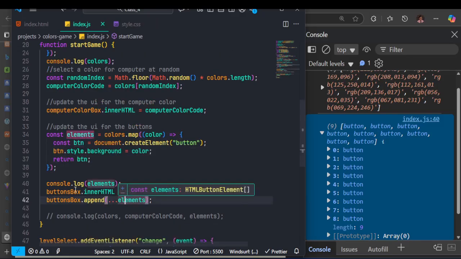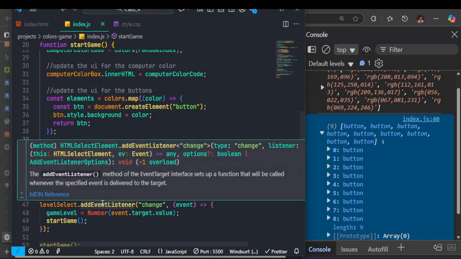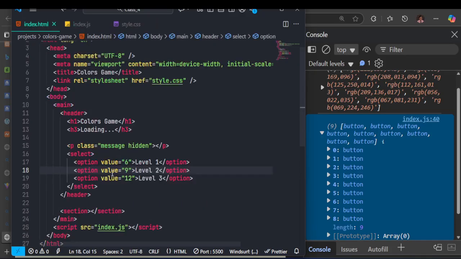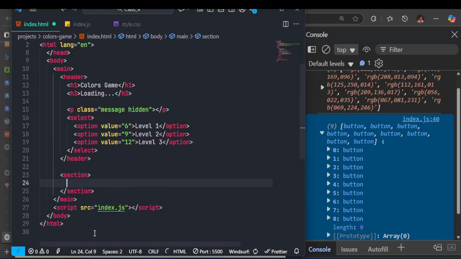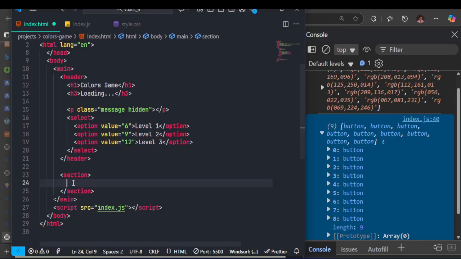And how do you display it on the screen? That's where this line comes in, which is this box dot append here. So what is append? I've explained this one before. Append allows you to add items inside your HTML. As you can see, nothing is inside it right now. So what append will do is put whatever element you are putting inside that element, it will put everything inside it like this.